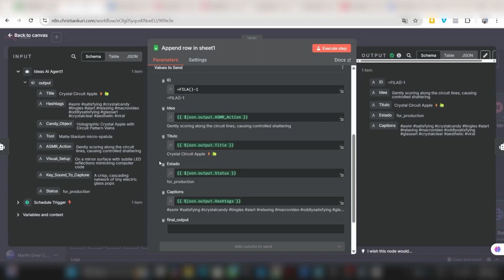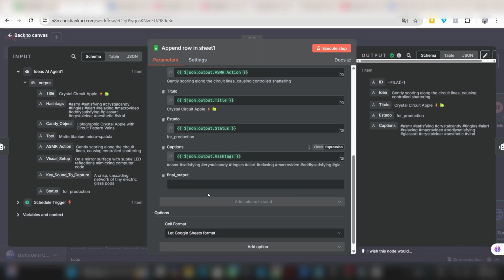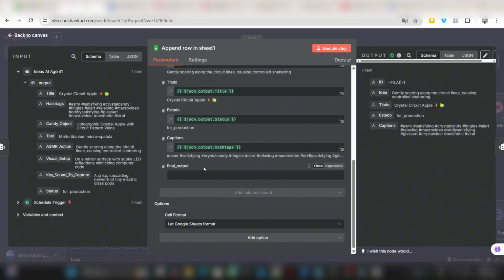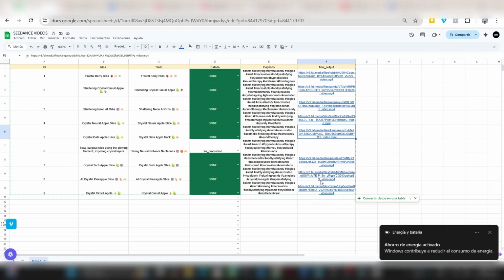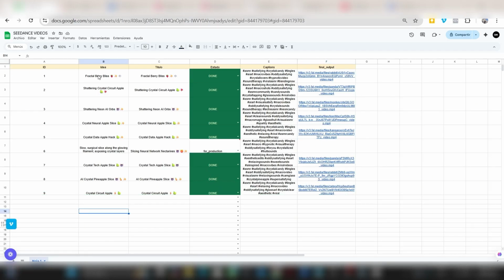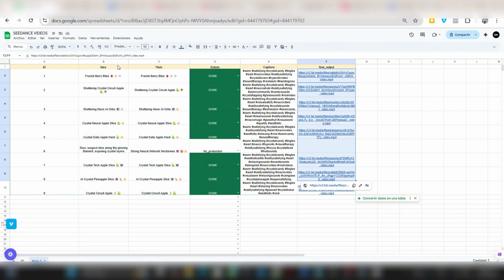Once this step is finished, the result is what you will see on the Google Sheets spreadsheet: a clear list of the content being created. We can now see the ideas already added and waiting in the production queue. And the ideas that are already finished even include the link to the final video in the final output column. Once we have our information saved in our control sheet in Google Sheets, we move on to the next node.